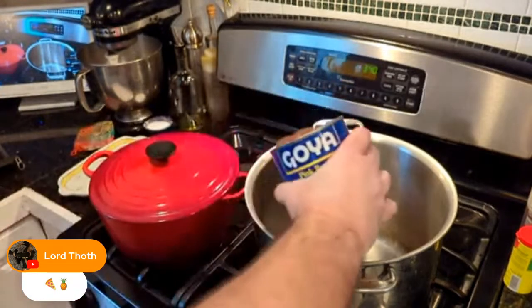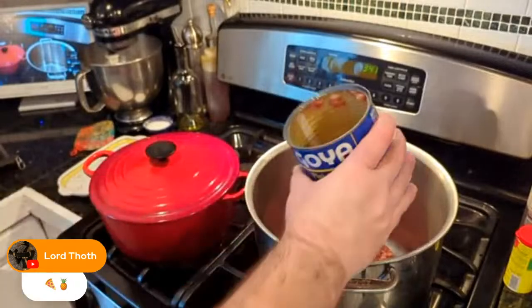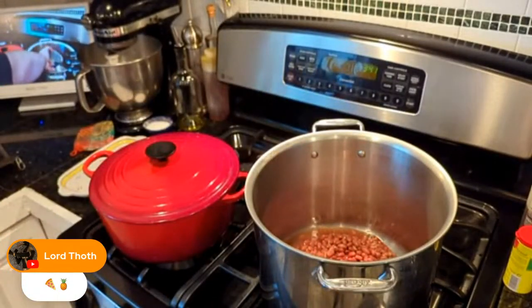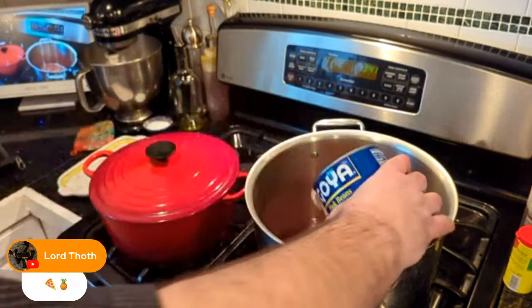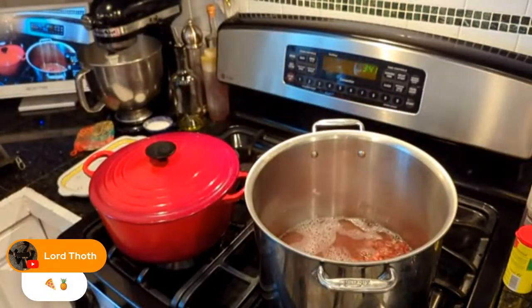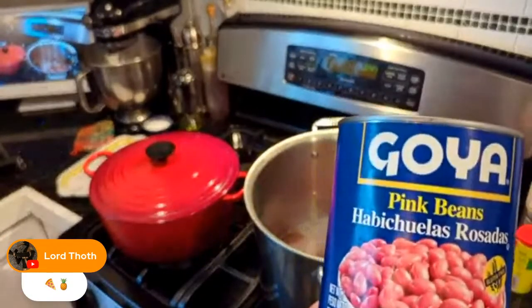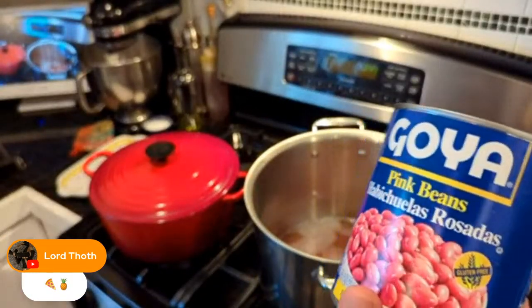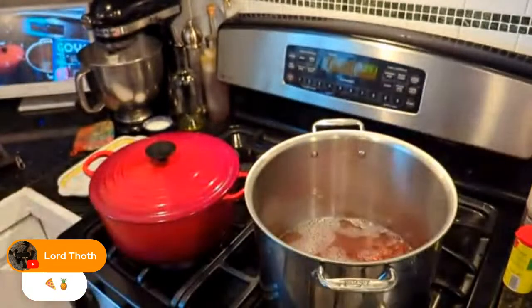So I'm just going to pour these all in the pot and then rinse them out. And then you boil these and soften them up. It's kind of a way to cheat and get your beans ready faster. I think I usually do 3 or 4 cans. It's not a huge party, and I always go overboard. I always mix up the kind of beans too. So these are pink beans here. I can't pronounce that, so I'm not going to try.